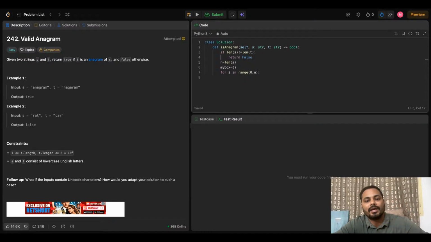So if you have this a, let's say this is my e, and this is my CCA. This is not an anagram, but it will return true because you are comparing the dictionary, right? If I'm not wrong.